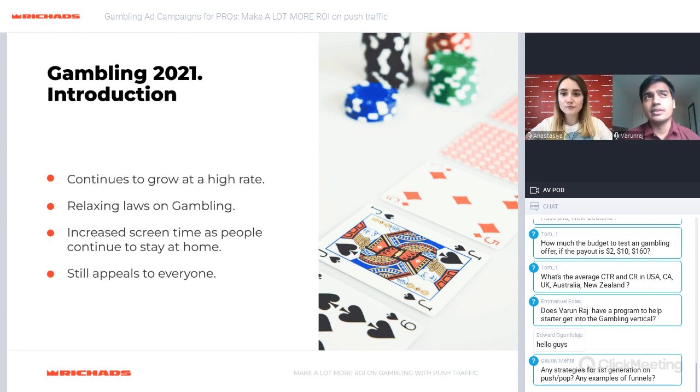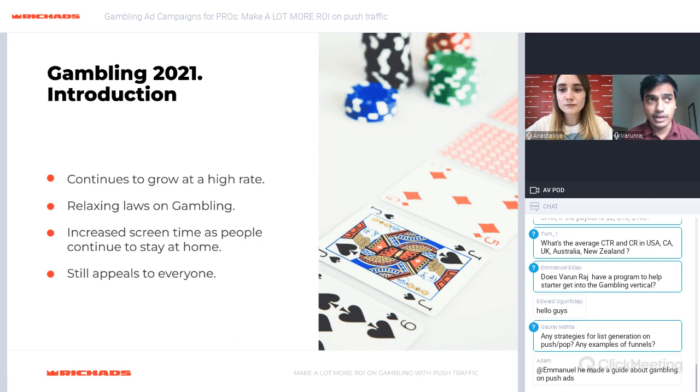Similarly, in many geos, regulatory bodies have come into play who regulate all the gambling activity in a particular country. So people generally feel safer to deposit money or add their payment information online. I have definitely observed in the past 6 or 7 months that I get way more deposits, with people actually playing at the casino, than ever before. During the pandemic, people are staying at home and their screen time has increased a lot. So you have a larger window, a bigger opportunity, to show your ad right when they are on their phones or maybe desktops, because we all know that push ads are most effective if you get the notification when you are already on your phone.